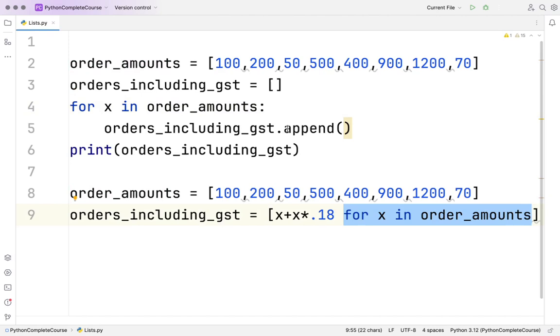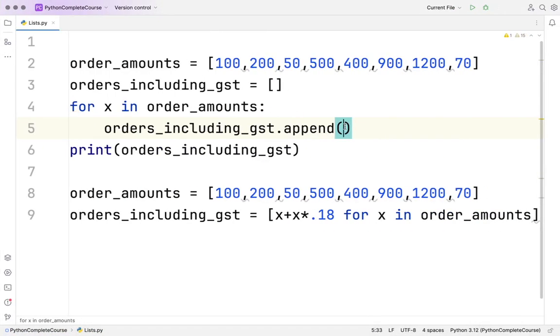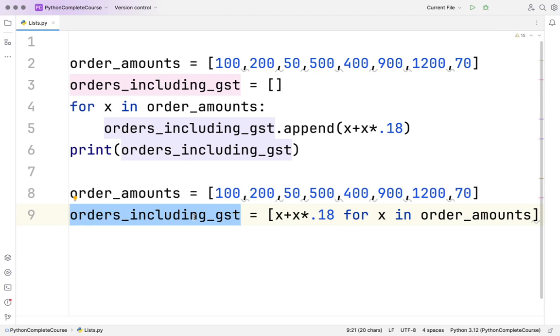And whatever is the return value, I think I did a control Z here. Append was here like this. So instead of saying list dot append this, automatically I'm saying for each iteration, you give me this value and this will automatically be appended to this list. And now I can print this.